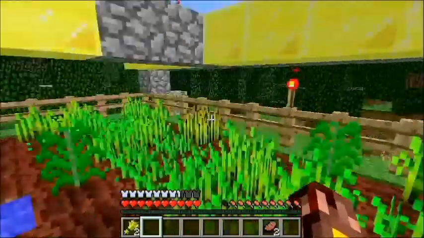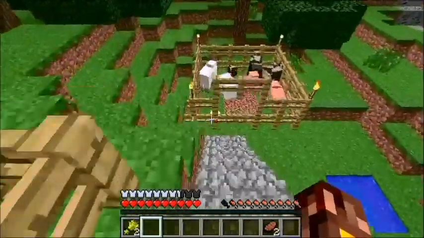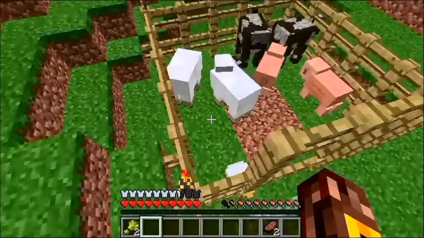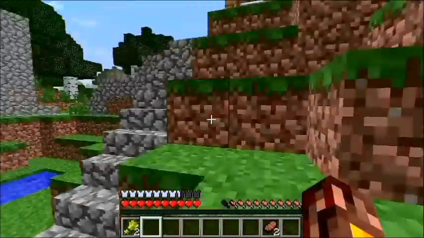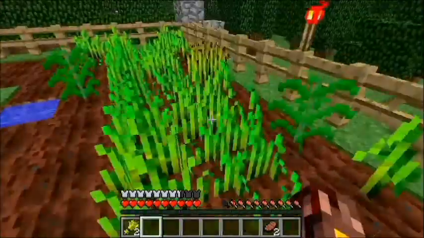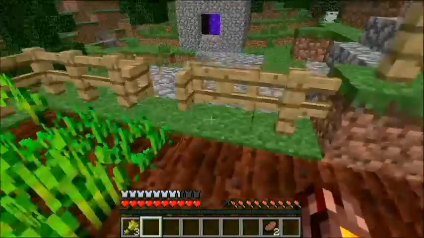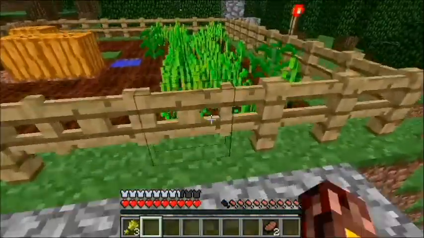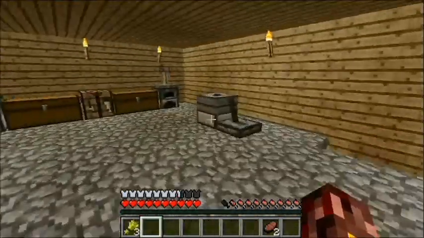This hemp really does grow fast now. Now with the light blocks. Chicken, what happens if you lay an egg? There's another one. And it only gave enough to replace itself. Okay, fine.